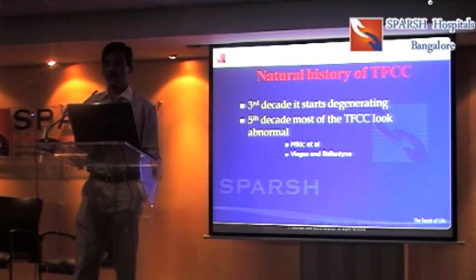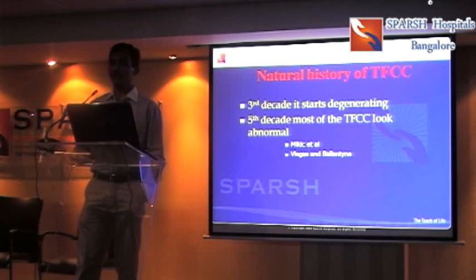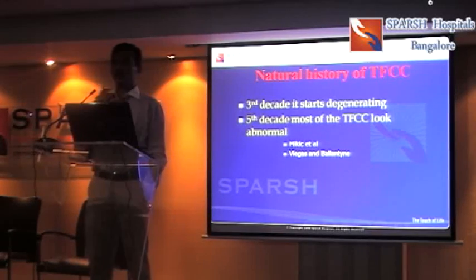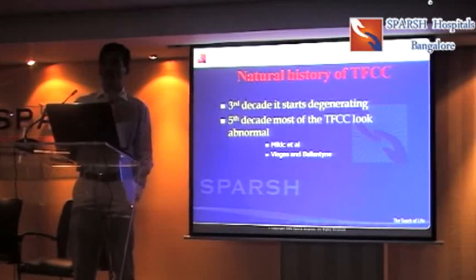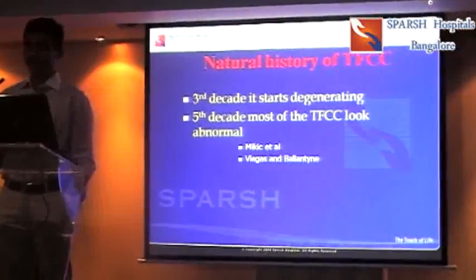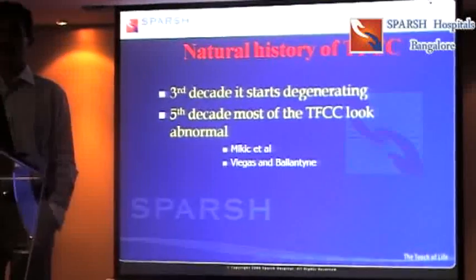By the fifth decade, we have seen that most of the TFCC is abnormal. This was shown by a cadaveric study in a large group of more than 120 patients. They took patients from 20 years old to 94 years old and found that after the fifth decade, most of them have some TFCC changes anyway.